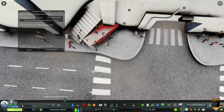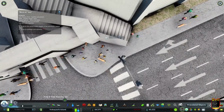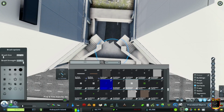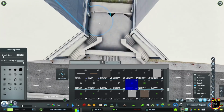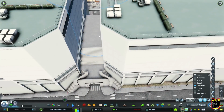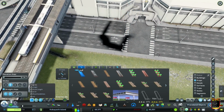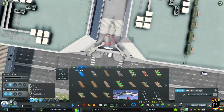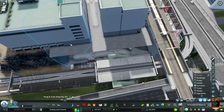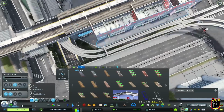What you're seeing me do right now, which is really awesome, is using the procedural objects mod and a bunch of these expressway pillars to create a custom entrance to this train station area. It's sort of like a train station / mall a little bit. And this is really cool. There's a tunnel where the cars can drive under. I built it to look like it was underground parking, but in reality it's a series of streets that go around underneath this area and provide road access to all the buildings here, so they can get goods and ambulances and hearses and things like that.